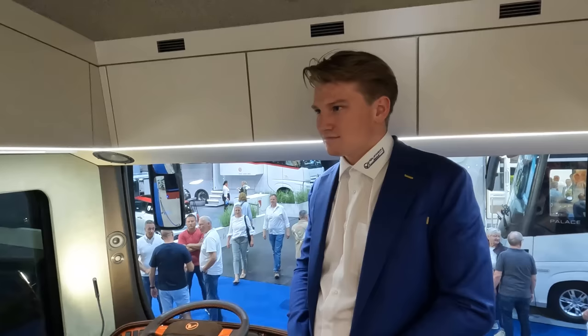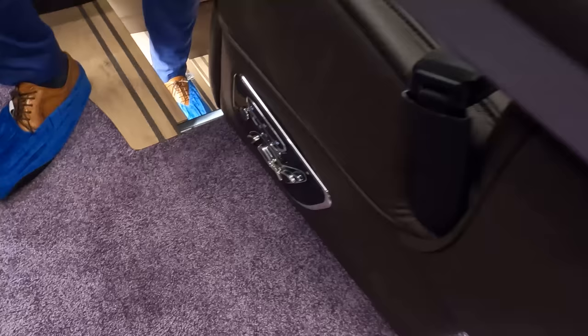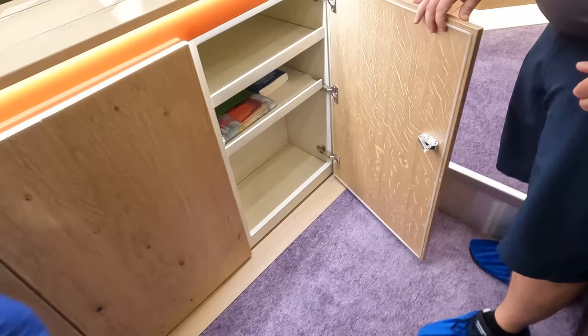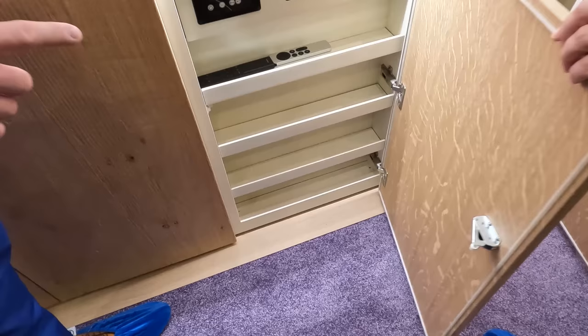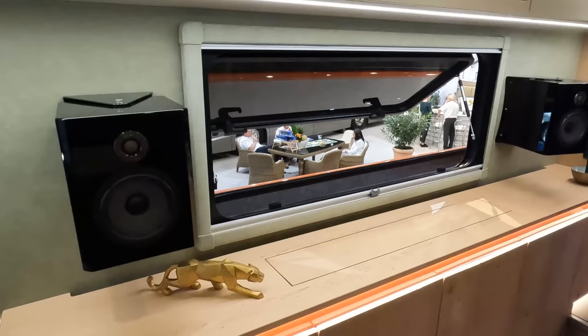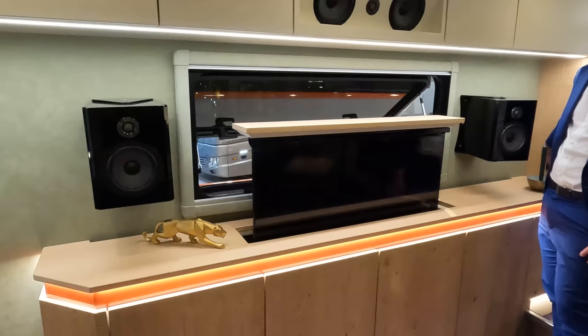Here's a little storage. Here is the TV — I can show you if you want. Nice sound system here, all around surround sound. Wow, so it's like a movie theater with surround sound everywhere. It really is. Also notice while that's coming up, there's no dining room. You have this, which I love. In American motorhomes I've been telling them nobody needs a dinette — make an awesome living room. And this is good, you know? This is comfortable. I love this.